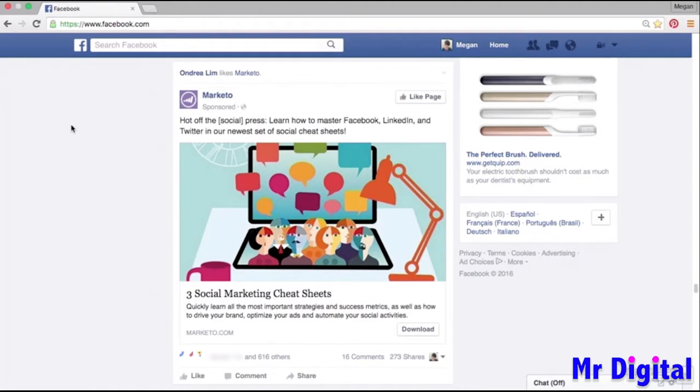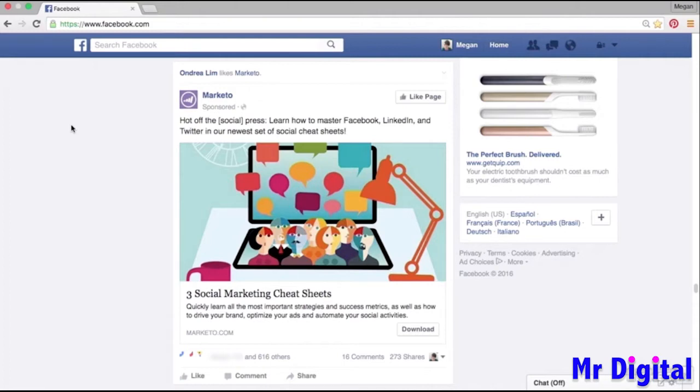Next, we'll see some information about the business. If I were to click the logo or the brand name on Facebook, it would direct me to their Facebook page. Clicking the sponsored link directs the user to a page that describes Facebook advertising. Below we see the message, and this is the main advertising copy. Its goal is to hook the reader, and below that you have the image. This section can also contain a video or it can be left blank. This ad happens to have a link and a call to action to download.